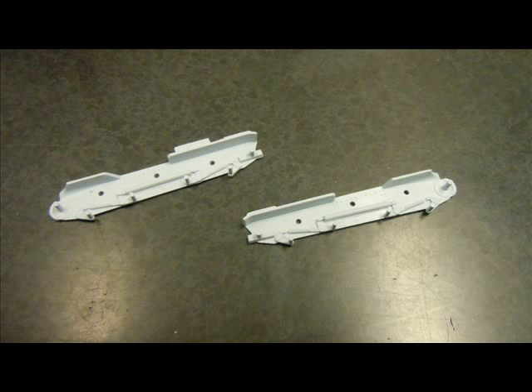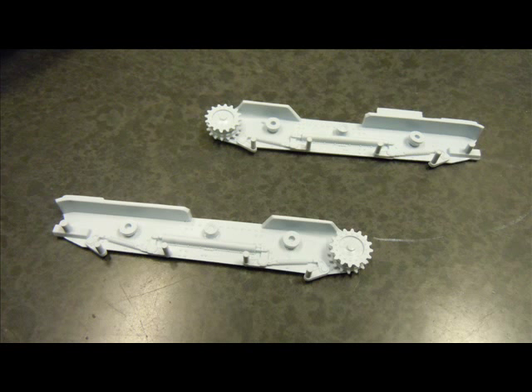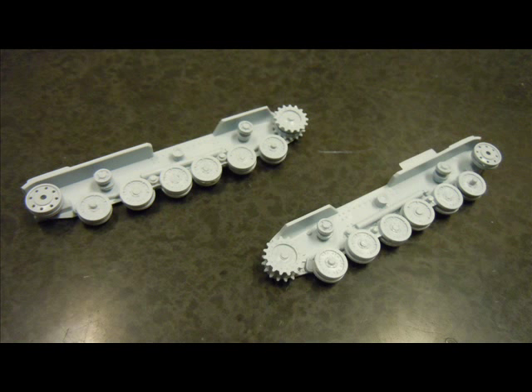When working with small-scale armor, the first instructions normally work with the side parts of the tank, putting together the shock absorbers, suspension, and wheels. At first this can look quite intimidating but it's not too hard — just carefully line up and count all the different wheel numbers and put them together. If you break it up into smaller different stages it's quite easy. I haven't come to any problems at this point and cleaning nubs and flash has been pretty easy.